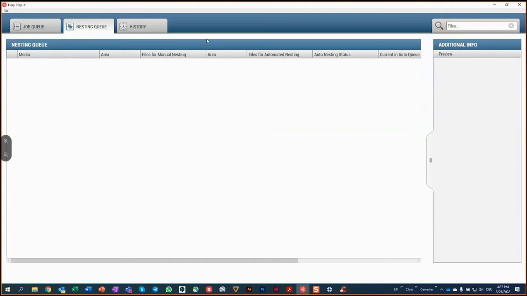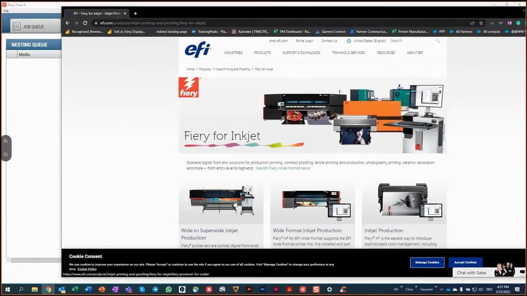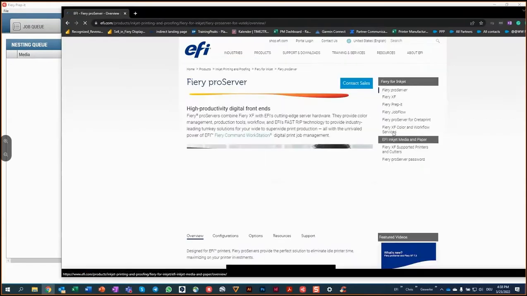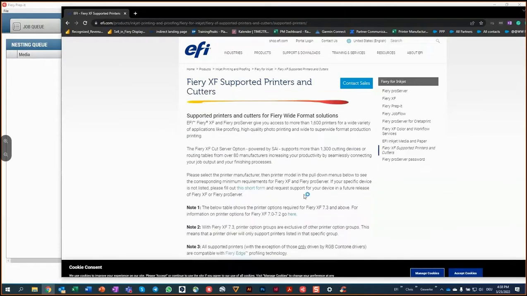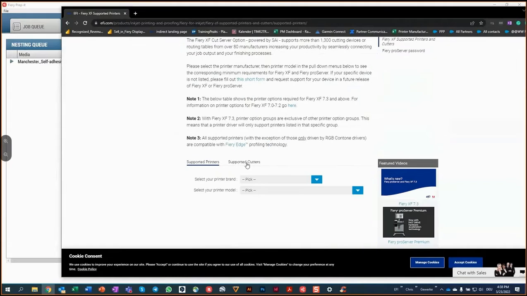While it's doing that, there was another question around whether the Colex and Graphtec cutters are included in the RIP. That's not a Prepit question, but a Fiery XF question. If you go to EFI.com, Fiery for inkjet, you will find supported printers and cutters. This is always the most accurate source.